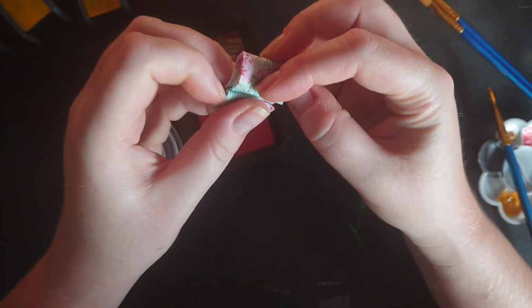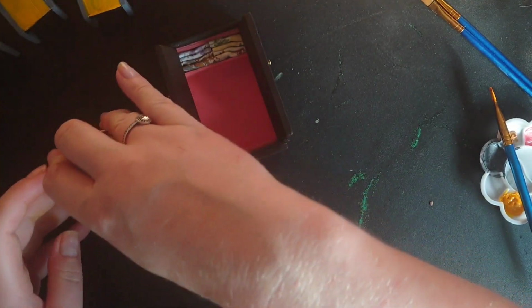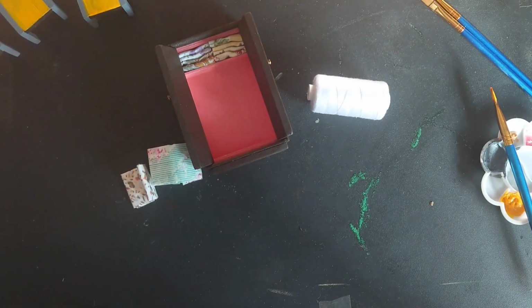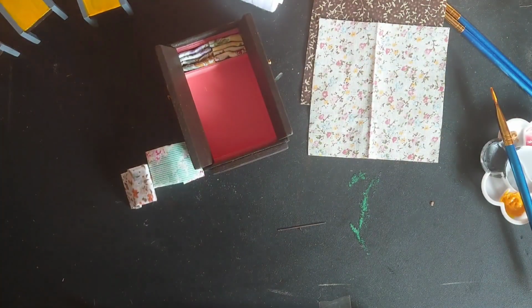Let me just get a needle and thread. Do you ever just buy needles because you see them for sale? I do. I must have like 50,000 needles. I've got those ones to do as well.